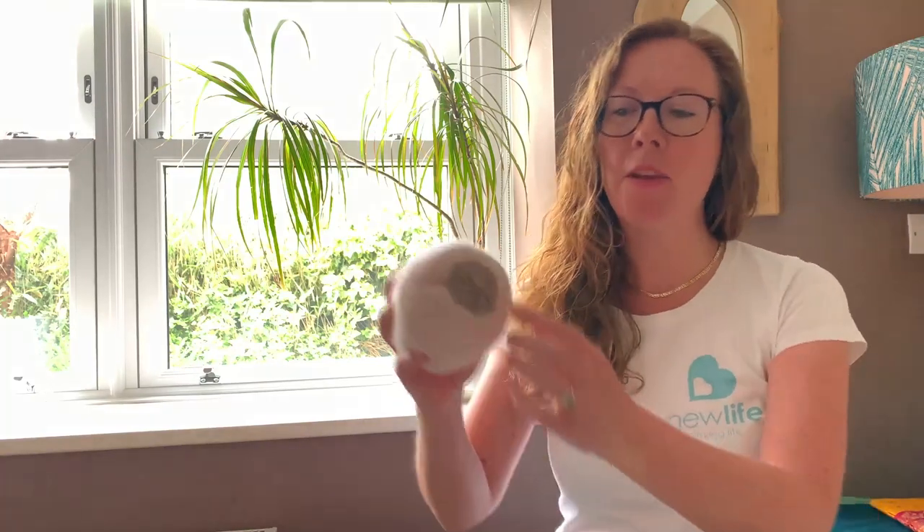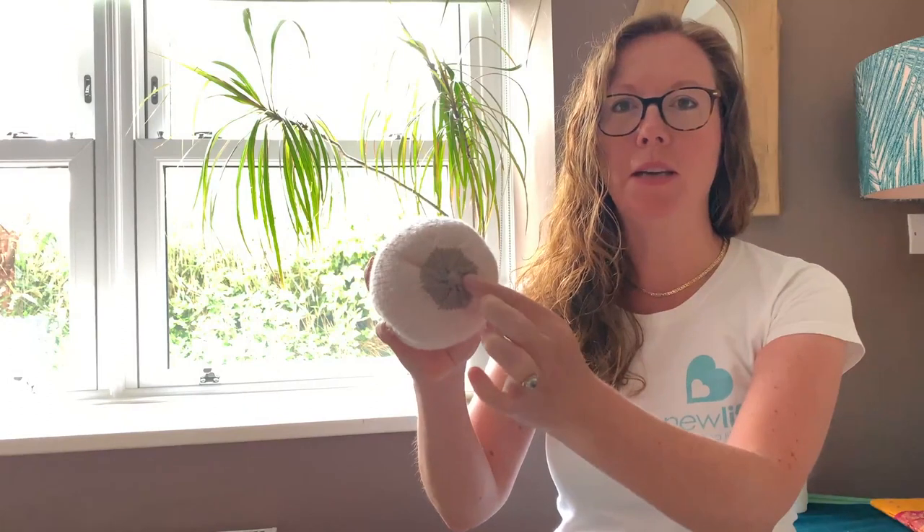So let's take a quick look at some of the signs that your baby has a good latch onto your breast. Their mouth is wide open. There should be less areola visible under the chin than above the lip — that's the dark part of the nipple here. The baby's chin is touching your breast. Their lower lip is rolled down. And their nose is free from your breast. Plus it shouldn't be painful.